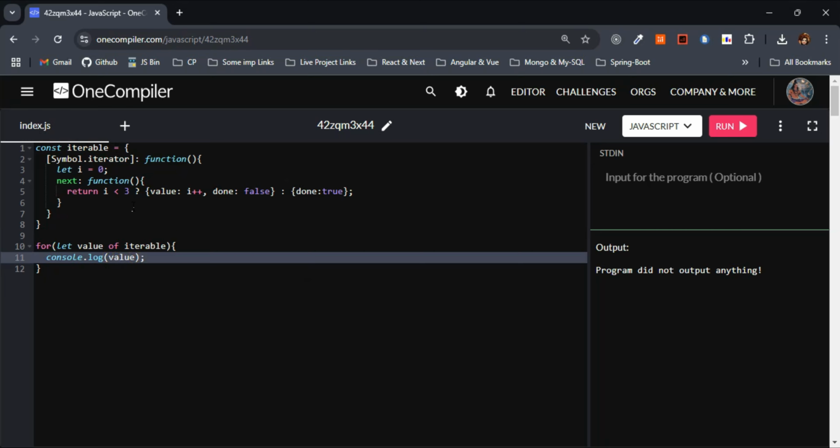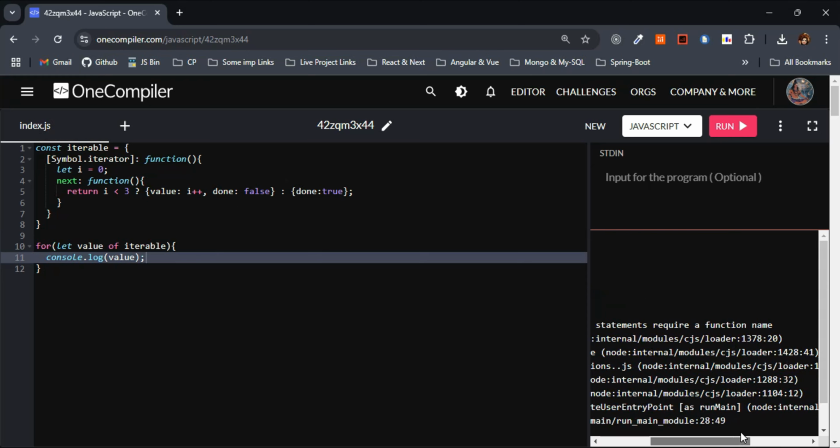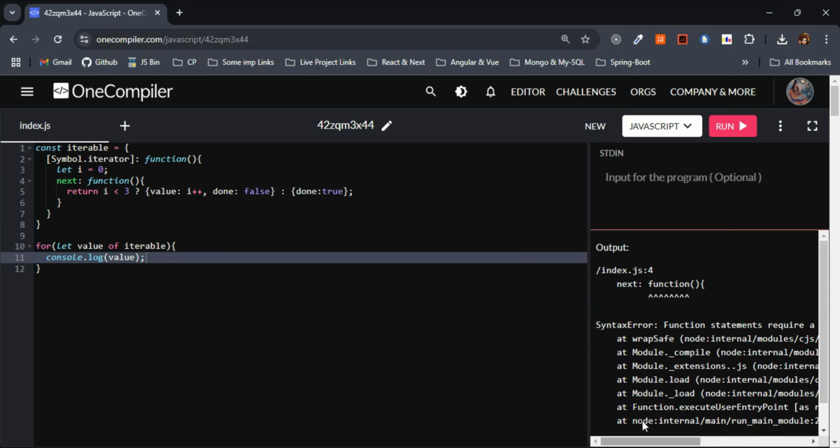So the output that we need to get is, if I less than 3 I have considered, we have to increment. Then done, I have set this one to false, else we are setting the done to true, right? So if I log this one, I less than 3, it is starting from 0. The output we need to get is 0, 1 and 2. So if I try running the code here, what happened here? Function statement requires a function name. So am I missing something?